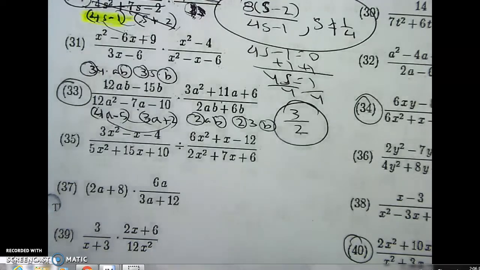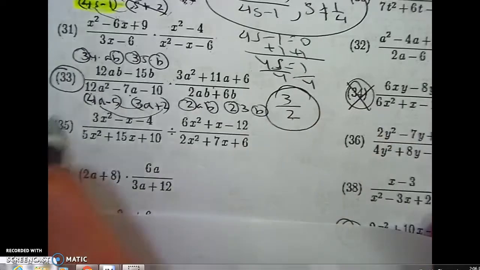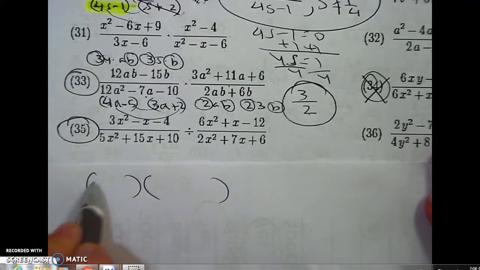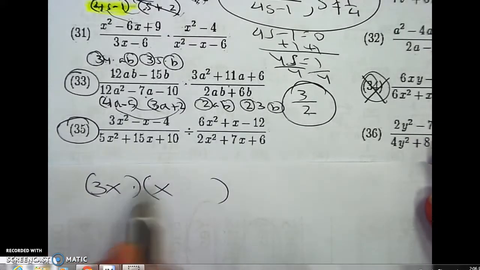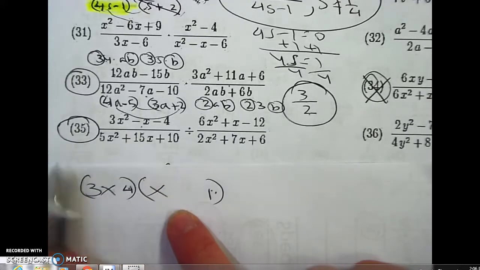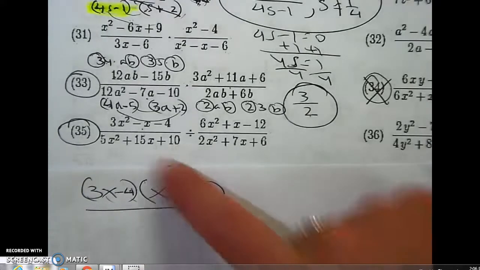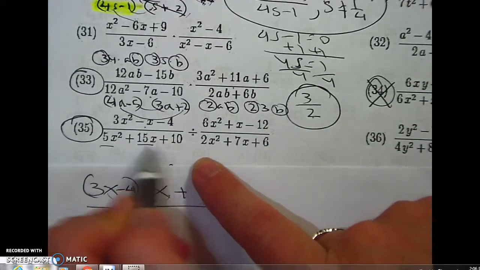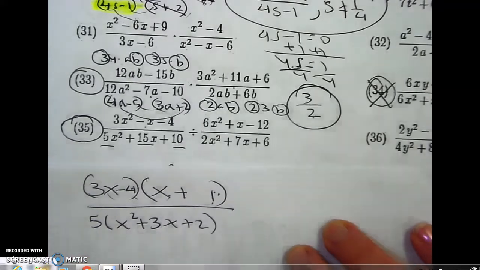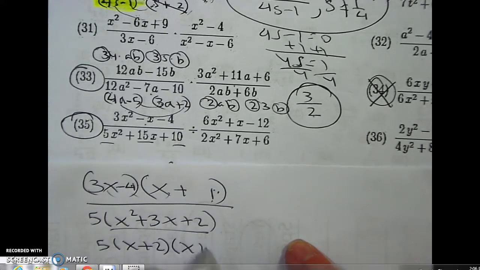I feel like number 34 is pretty similar, so I think I'm actually going to do not 34, but I want to do number 35. Okay. So when I do number 35, 3x and x, it's either going to be 2, 2, or 4, 1. For it to be minus, this is negative, this is positive, because negative 4 and positive 3. Now in the bottom, I feel like I should do 2 parentheses, but if I look, they all divide by 5. Now it's x squared plus 3x plus 2. I can keep going on this. 2 numbers that multiply to 2 and add to 3.